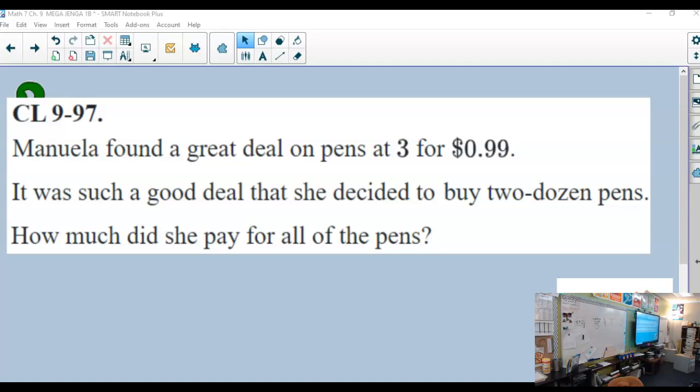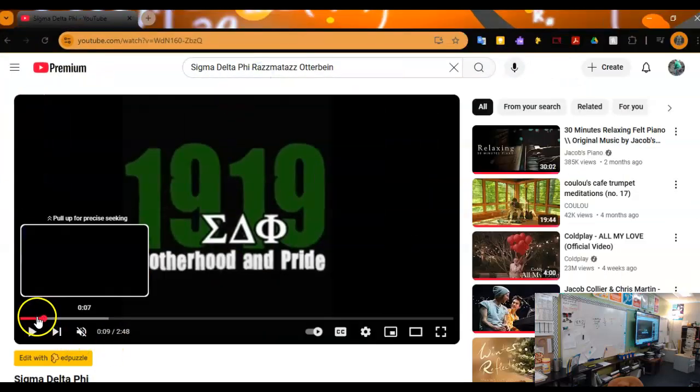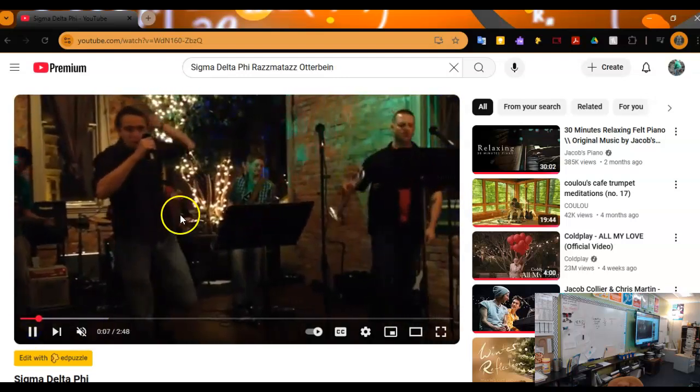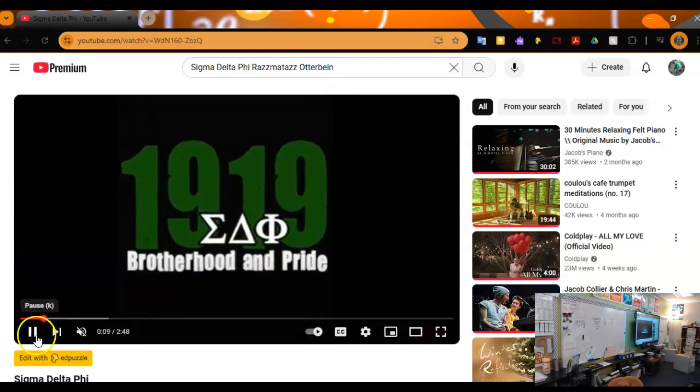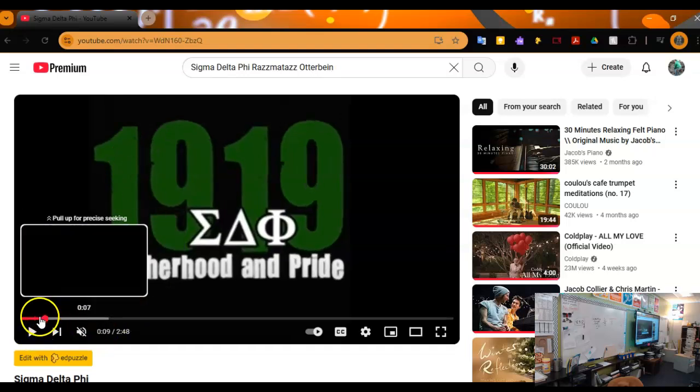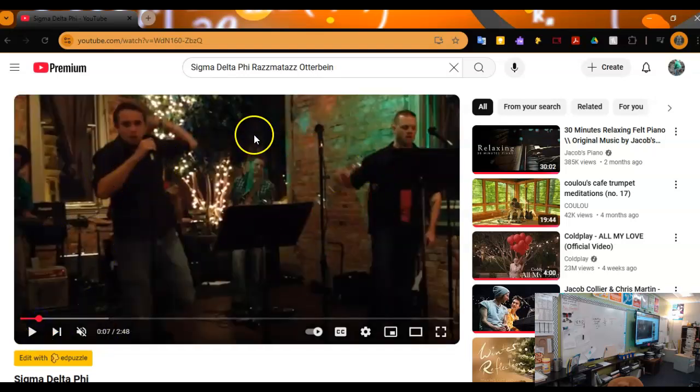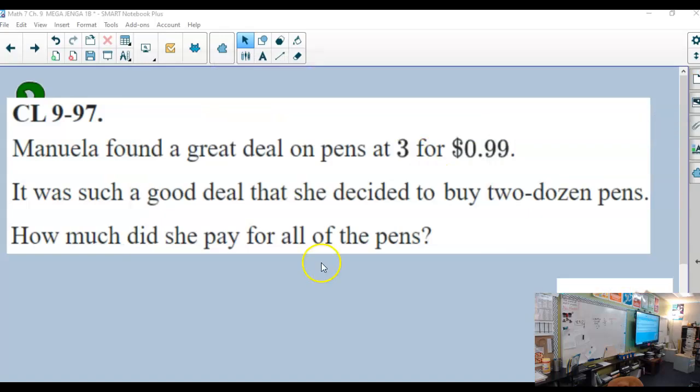Alright, I don't know if you'll be able to see me, but the closest that I could find, because I can't find this video. Yeah, you can never see the drummer. The drummer's stuck in the back. But yeah, the fraternity that we used to put on this concert every year. Raise money for people. Alright, 24 pens.